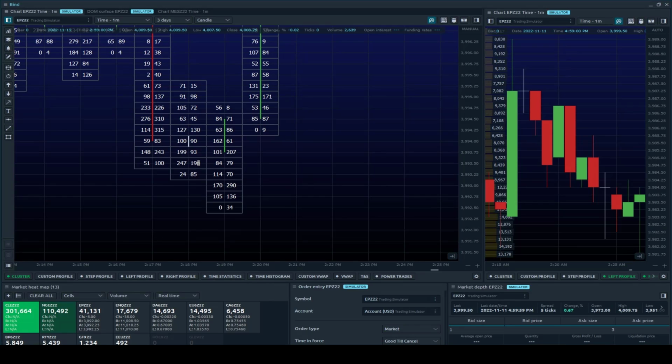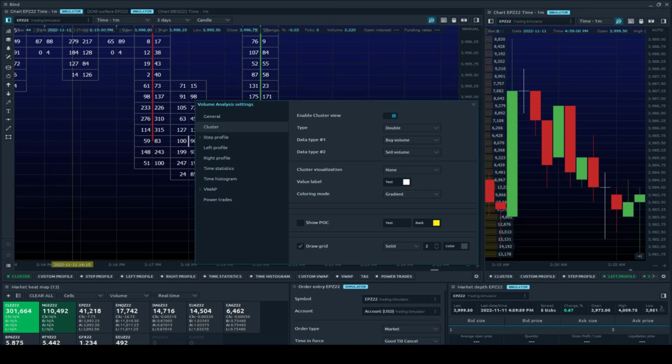So to change around some of the basic settings here, you're going to want to go to the bottom left and click on cluster. And then click on the gear icon. This will bring you into the main settings panel for the clusters. Right now, I have the settings very bare bones, just to teach the basics easier. But we can change the visuals a bit to your preference. As you can see, I can change it just from having the grid. I can remove the grid very easily.